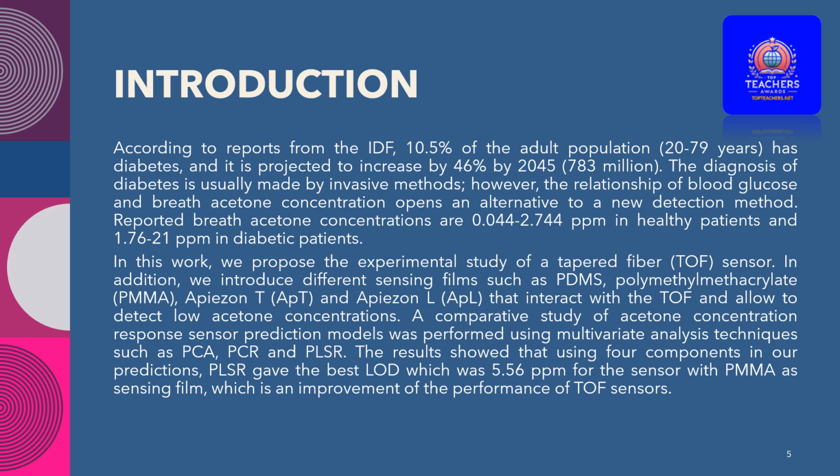A comparative study of acetone concentration response sensor prediction models was performed using multivariate analysis techniques such as PCA, PCR, and PLSR. The results show that using 4 components in our predictions, PLSR gave the best LOD, which was 5.56 ppm for the sensor with PMMA sensing film, which is an improvement of the performance of TOF sensors.